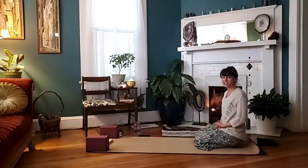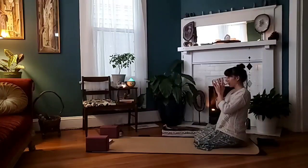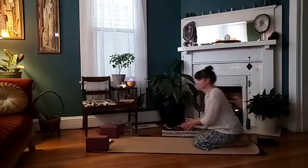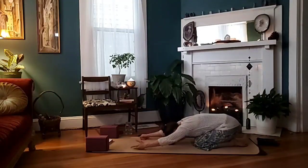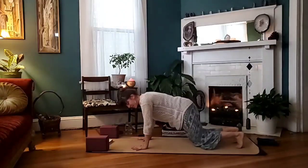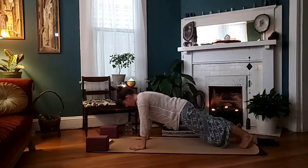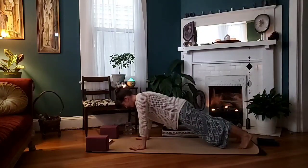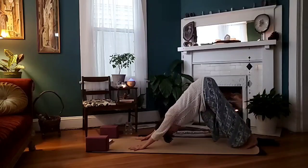So taking a few breaths in child's pose. In child's pose, if the arms are down by your side, re-extend them overhead. Inhale, come up to tabletop, tuck the toes, lift the legs, coming into plank pose. In plank pose, we're pushing the earth away. One long line of energy here as the abdominal muscles hug in, spine is long, energy pushing through the heels, through the crown of the head. Inhale, exhale, inhale. Exhale, lift the hips, coming into Adho Mukha Svanasana, downward facing dog.